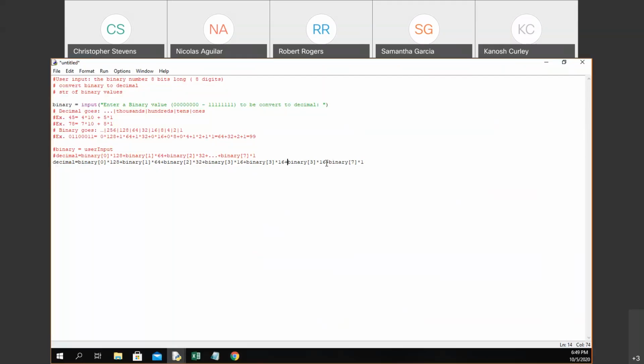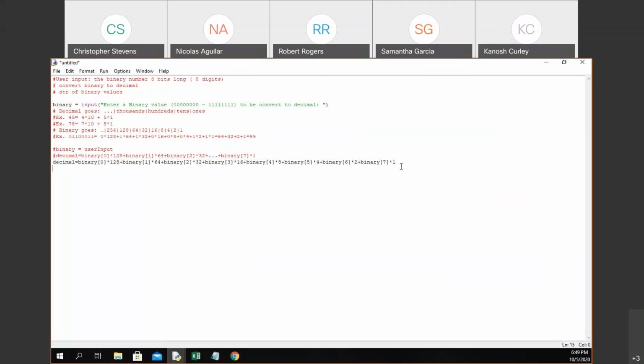And I'm also going to have to do binary 6. So me being lazy, I've got 0, 1, 2, 3. I need to do 4. It's going to be 8. I need to do 5. Going to go down to 4. And I need to do 6. Goes down to 2. Now I'm all done.